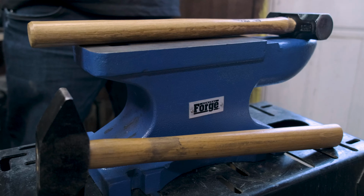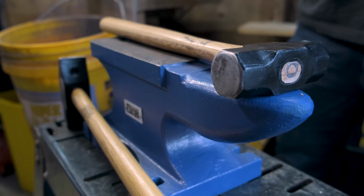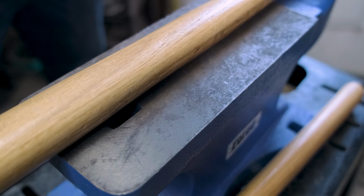In this video, I'm going to be working with a couple Harbor Freight tools and changing them into something that I can actually learn how to forge on. The first thing I'll be working on is an anvil, which honestly is just a hunk of steel. I wouldn't even call it an anvil. So I'm going to be resurfacing all of the surface and finishing the job that Harbor Freight started.